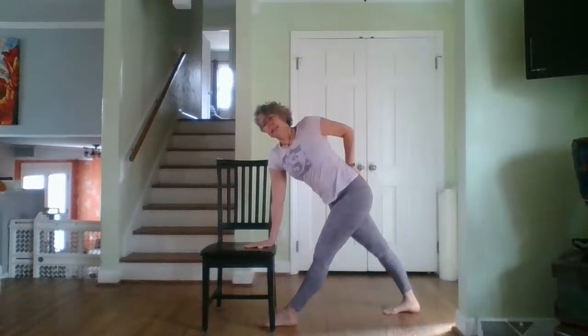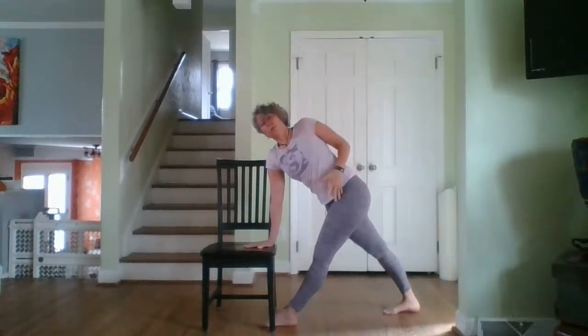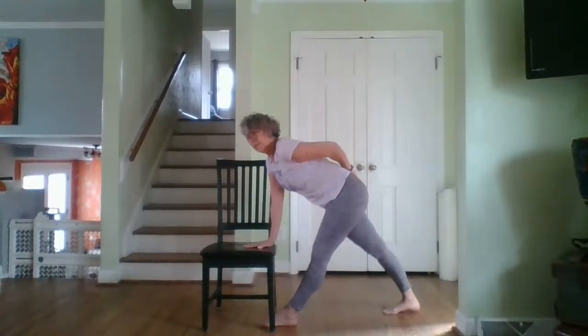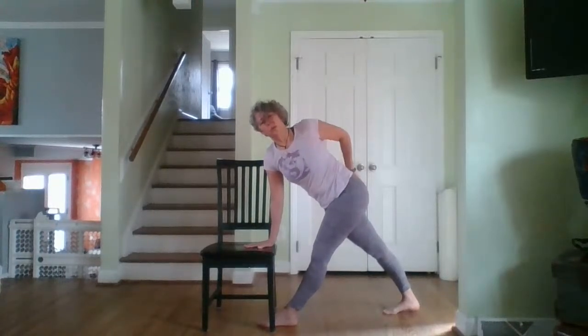Inhale, press into the hand on the chair, and open that heart center up towards the front leg, right? So Parivrtta Trikonasana, you're opening towards the front leg. Inhale, soak, maybe relax out of the pose a little bit. Exhale, see if you can open a little more. Now again, the opening is not this hand moving this way. It's more the shoulder moving this way, right?